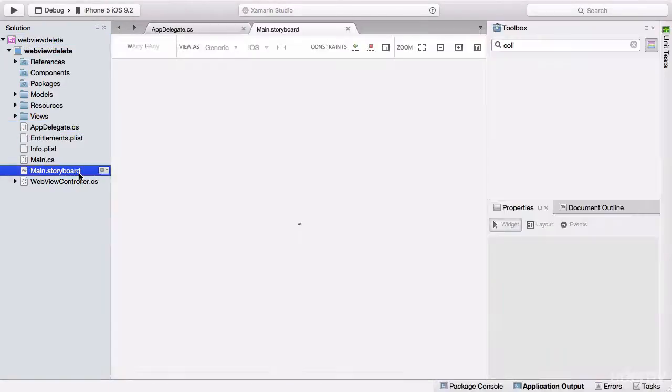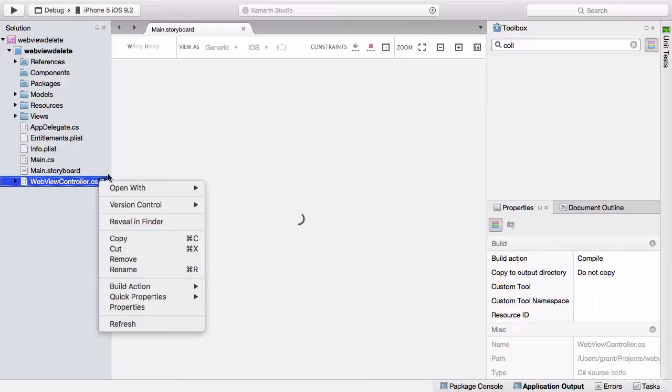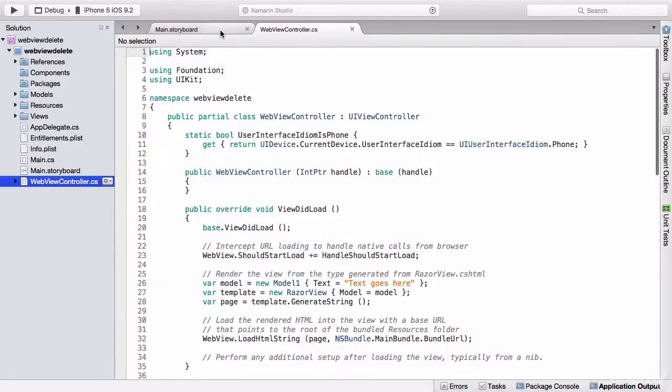Now we have, again, a main storyboard inside of this app. Let's see what's contained in here. And I suspect, based on the text at the side, we're going to have a WebView controller, which I will just open as well so it's ready to look at.